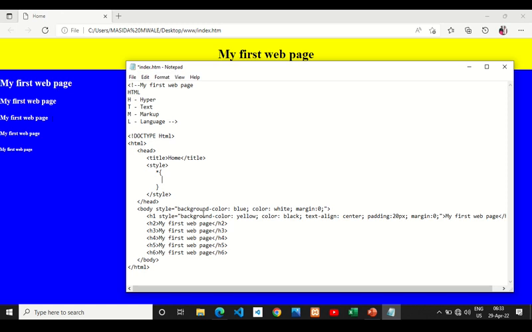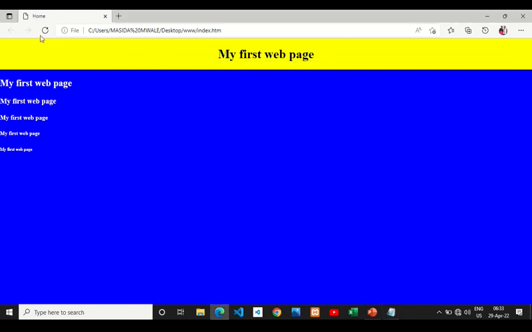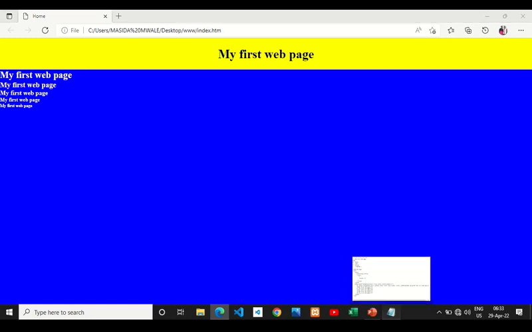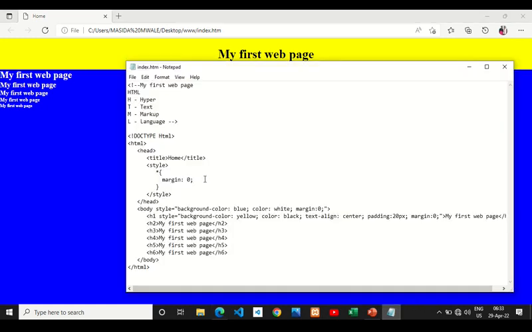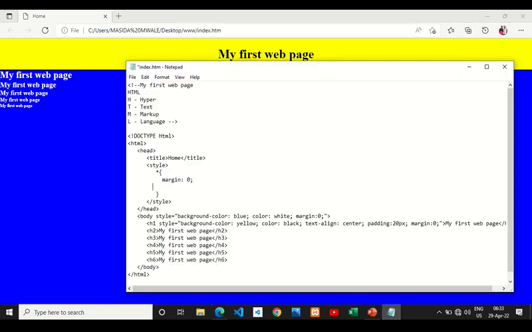Okay, so we're going to say margin 0 for everything. Let's refresh. Yes, so everything has been affected. When we say everything, background color should be blue, or everything background color should be orange.